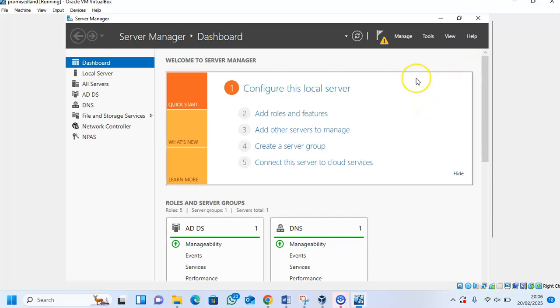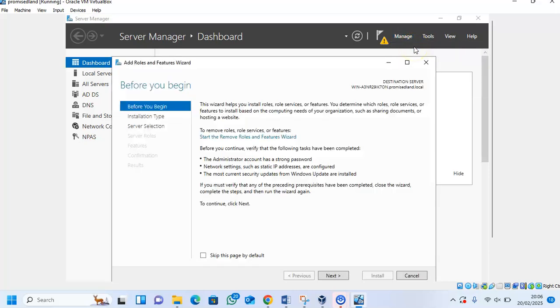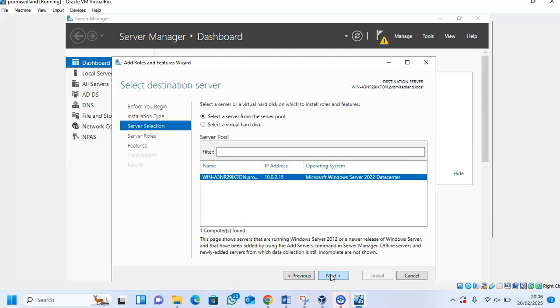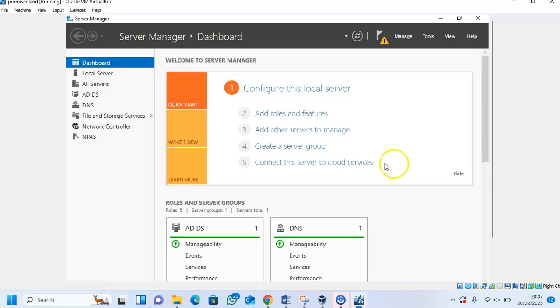The first step that we did, we went to manage add-ons and features, and then we enabled our ADDS. As you can see, it is already enabled, so I'm not going to enable it because I already did that.